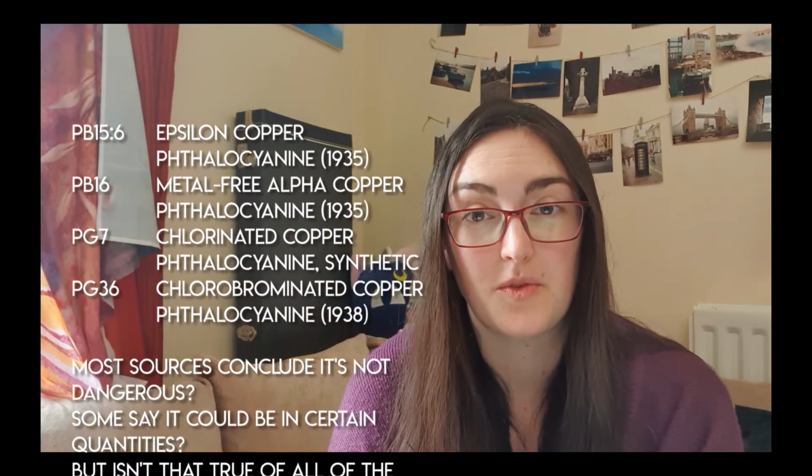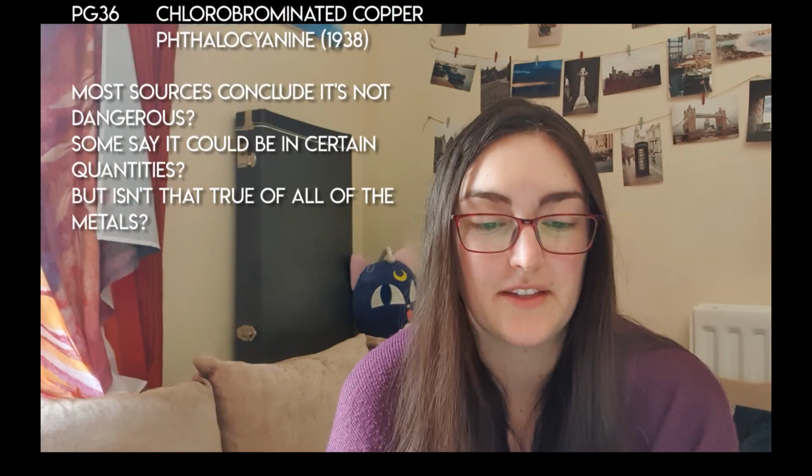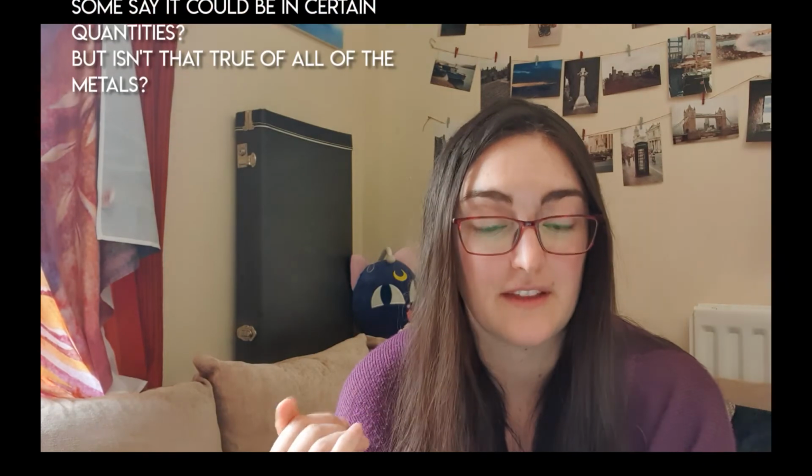I quickly want to point out that I am not a chemist or a scientist. I get very confused when doing my research because there are so many terms that I'm unfamiliar with. And the phthalos are one of the areas that I still feel like I need to do a lot of research on because, when you look at the pigments and all the information out there, maybe it's easy for a chemist, but for me, I found it very difficult to differentiate the synthetics versus the phthalos that contain copper or traces of copper. For instance, there's a ton of different ways that they write down what's in it. So like the different PB15s or the phthalos, they can be called metal-free, alpha copper phthalo, epsilon copper phthalo, or chlorinated copper. There are so many different versions, and I just recommend that you do your own research on those ones and make your own decisions. Let's get back to the video.